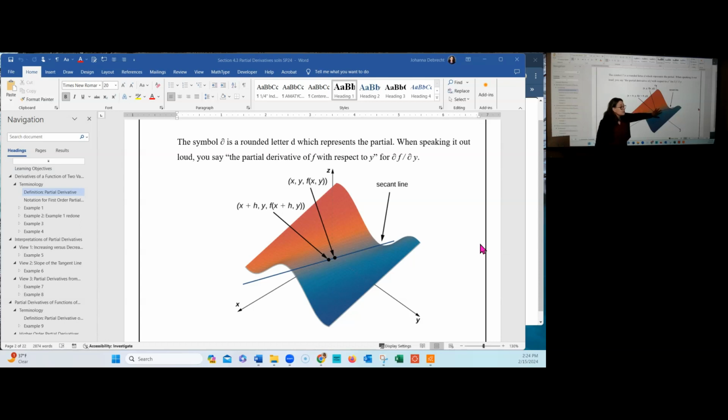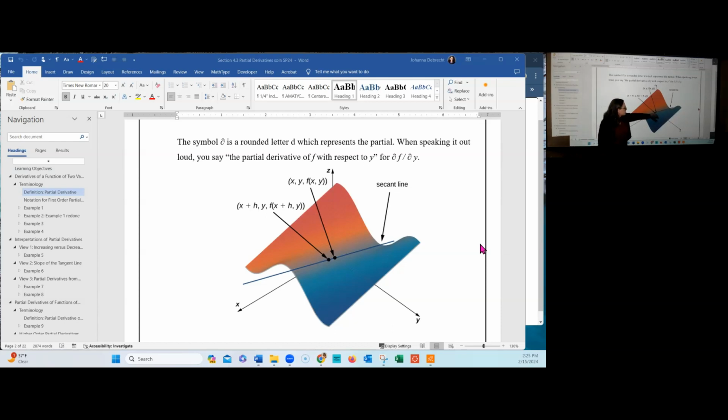In the image that you see here in the center of the screen, we have a surface in three-dimensional space. We have a point on the surface in three-dimensional space given by x, y, and the function value at x, y. In other words, x, y is coming from the xy plane, it's in the domain. And when we substitute those values into the function, we get a z value out.